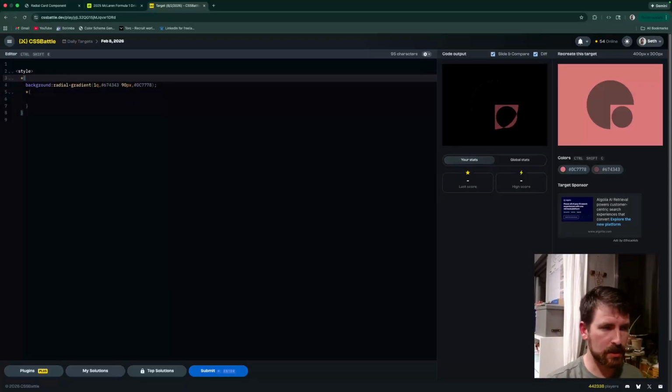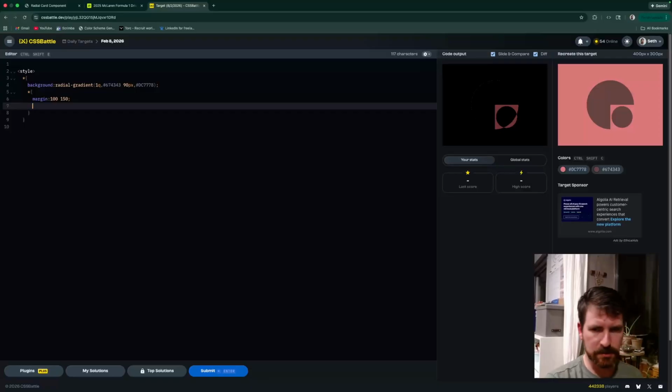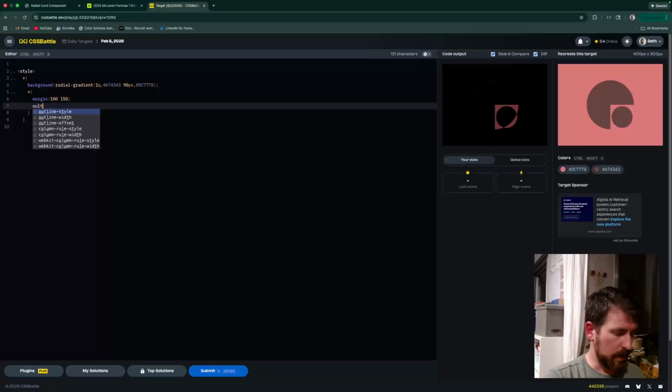So then if we select the body, what we're going to do is we're going to take this, we're going to margin this. Now it still looks right because they're stacked, but when we start margining this, we see no difference because they're still the same gradient, same position and everything. Okay, so let's put an outline here and see where it's at.